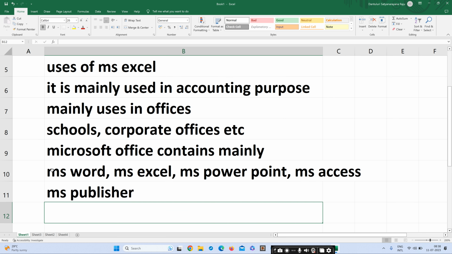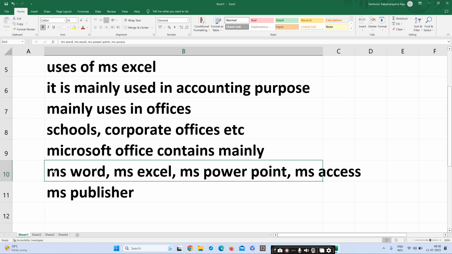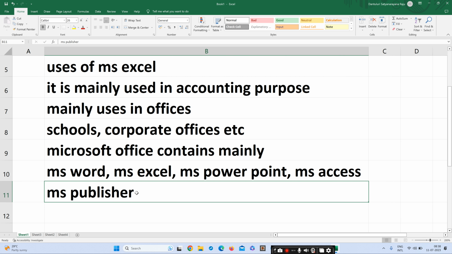Mainly we use MS Word for documentation, MS Excel for accounting, MS PowerPoint for presentations, and MS Access for databases. Publisher is used to create pamphlets and similar items; it is a competitor of Adobe PageMaker.